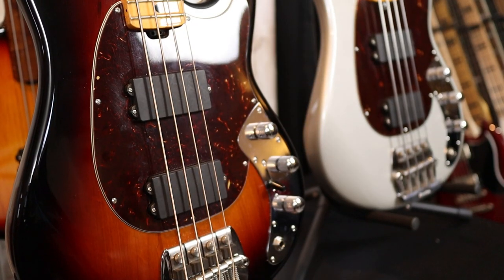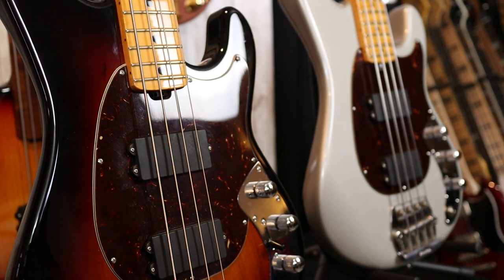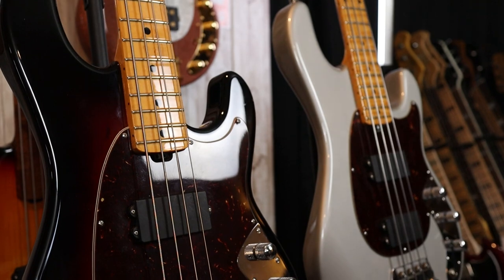This is my Ernie Ball Music Man Sabre Classic, one of my most cherished Ernie Ball basses that's not a Stingray. I absolutely love this bass, and these are very hard to find. I've already done several videos featuring my Sabre, however this one is going to be a little bit different. We're going to be comparing this bass to the Ernie Ball Music Man Stingray double humbucker, the Stingray Special.